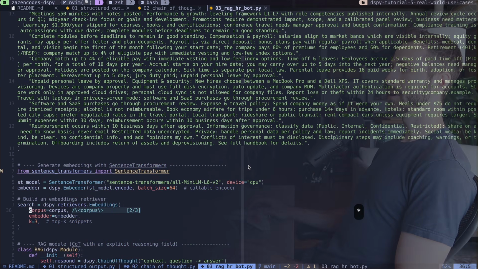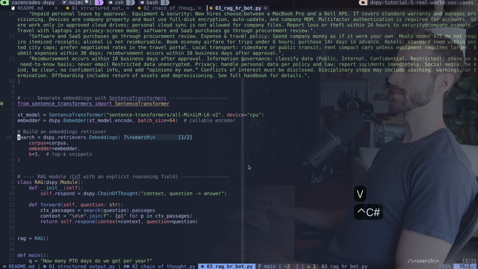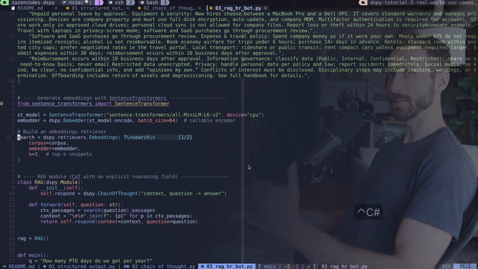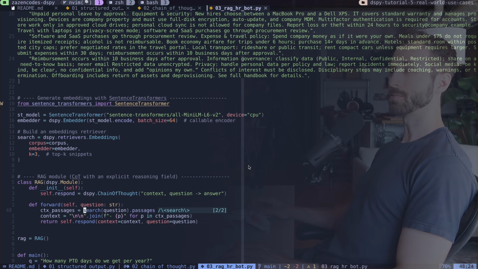Following this object to where we use it, we pass it into DSPy.retrievers.embeddings, and this outputs a function called search. I'm using that function down here in the RAG system. Let's continue talking through in order so we understand everything as we see it. But just know that this search function is going to get called when we're actually doing the retrieval part of our RAG system.